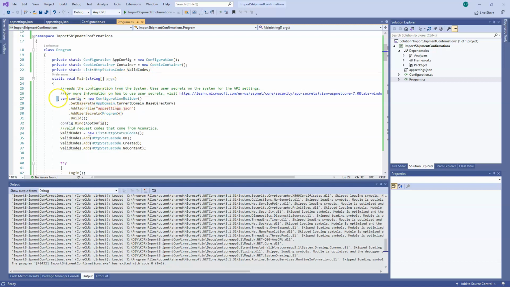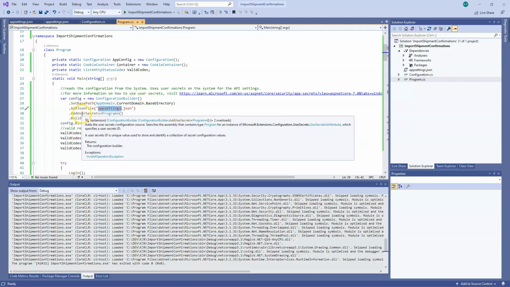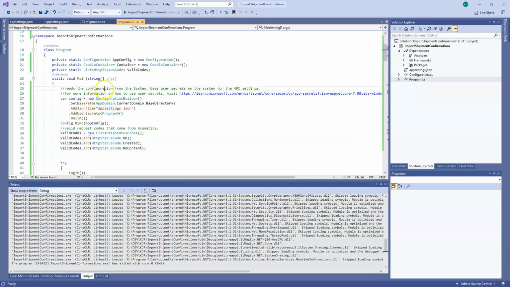So first, this configuration uses the configuration builder to go to the current base directory, load the appsettings.json file, but then also adds the user secrets for that program, and then builds it and binds it into this object, so in the class, it maps everything together.